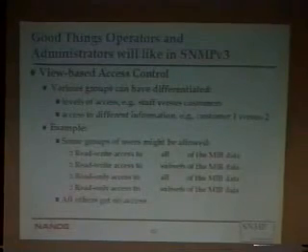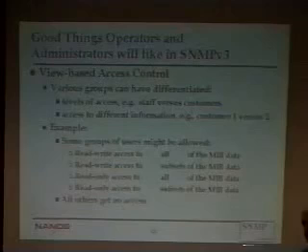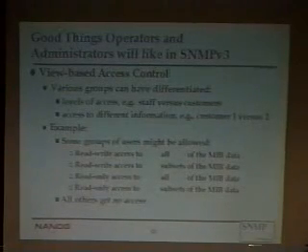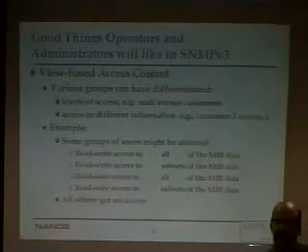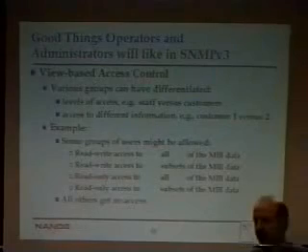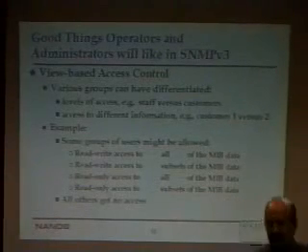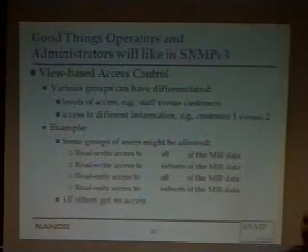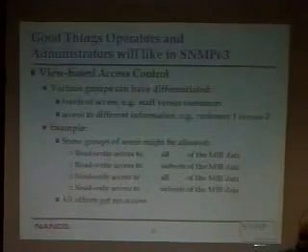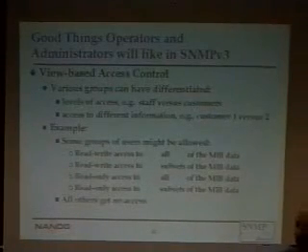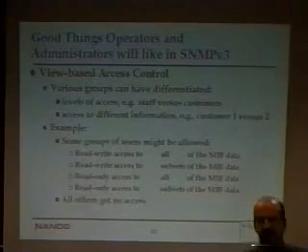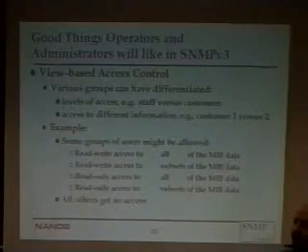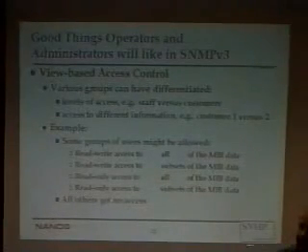I talked about the view-based access control. Let's talk about it a little more. It allows us to have various groups with differentiated access based upon different levels of access, so that you might give staff a different level of access than customers. And you might let engineering have a different level of access than the people who go to meetings and wear ties. Also, you might allow different groups to have access to different information. That is, customer one may be able to see different information than customer two is allowed to see.